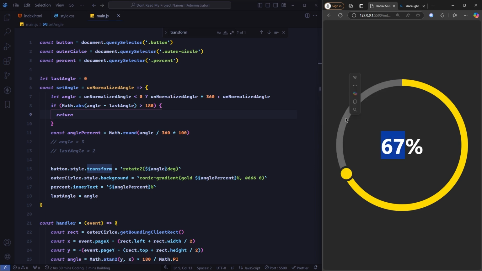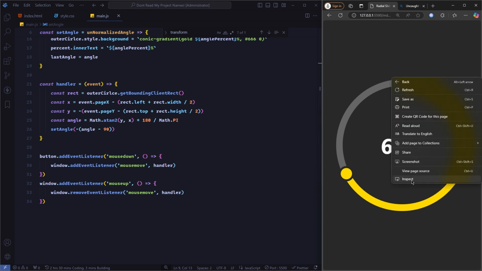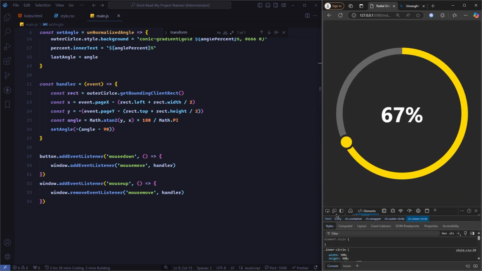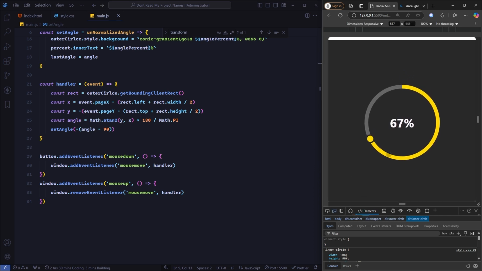Like if I press here, the progress bar will jump over here. I don't know why I didn't implement this, but it's not a big deal. You can just add an event to the outer circle. Or maybe something like, I believe it wouldn't work on touch devices. Somehow it finds the button of touch behavior. If I move this one, you can see it wouldn't work on touch devices.